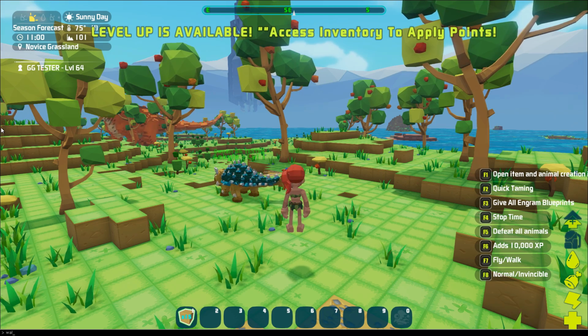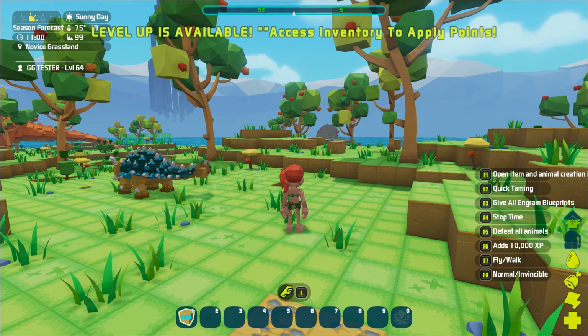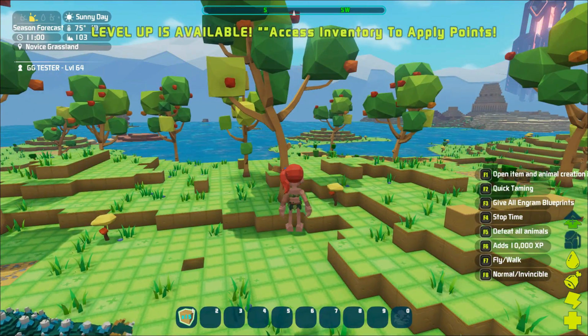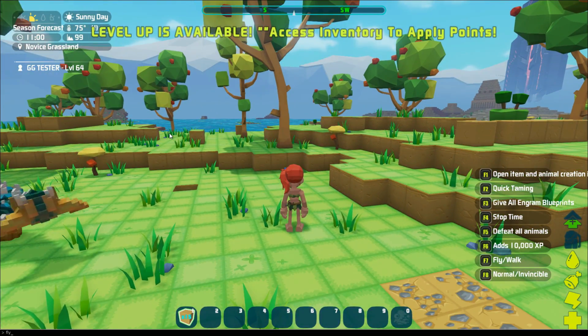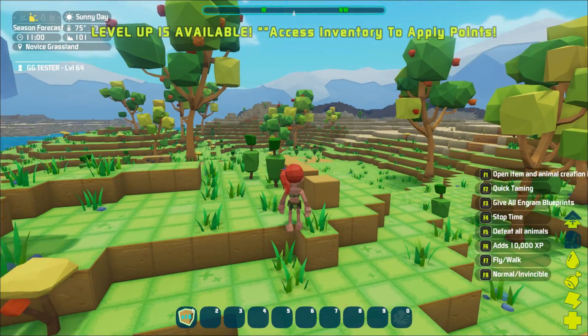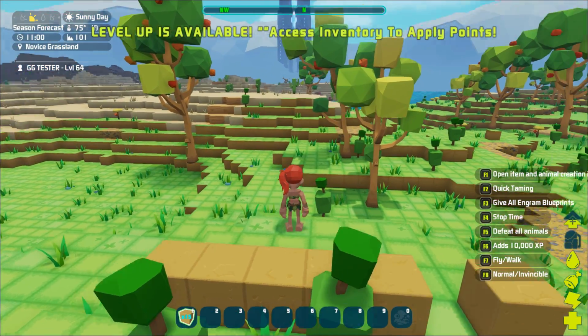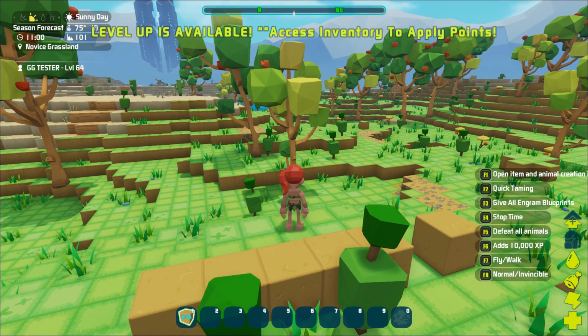You can also still type it as well. So if you don't feel like hitting F7 to enable flying and walking, you don't have to. You can just type it in your console commands like that. I can just hit fly, or walk. I mean, that's kind of self-explanatory on that. So that's F7. And then lastly, we have F8, which is normal invisibility.